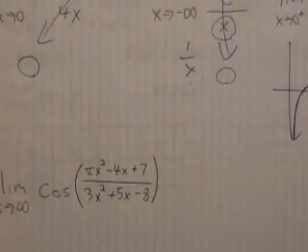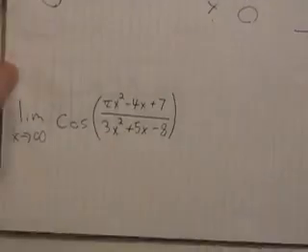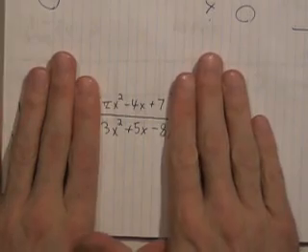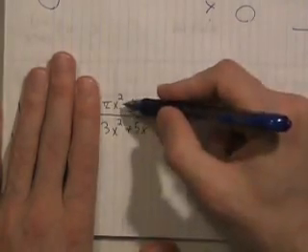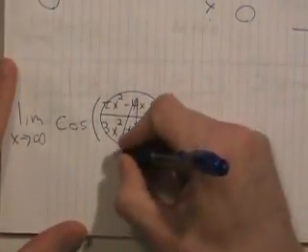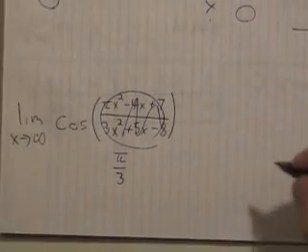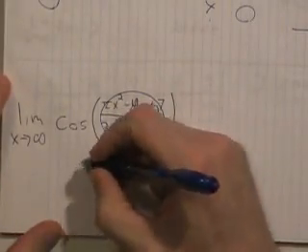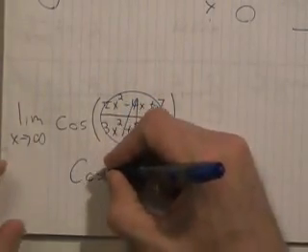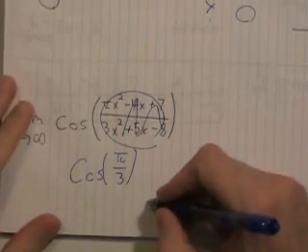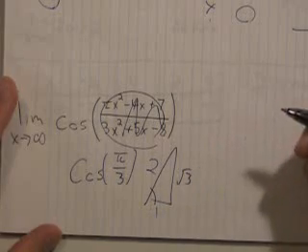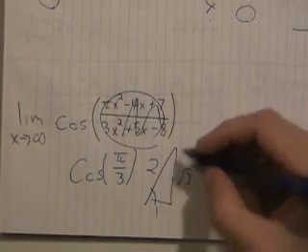For this cosine one, we did a couple of these in class. As x goes to infinity, you can just ignore the cosine and look at the argument. Since the argument has the same degree top and bottom, nothing else matters. The argument is going to go to pi over 3, so you're taking the cosine of something that's approaching pi over 3. So the answer is the cosine of pi over 3. Draw out the triangle just to remember: 2, 1, radical 3, and pi over 3 is 60 degrees. So the cosine of 60 degrees is 1/2.